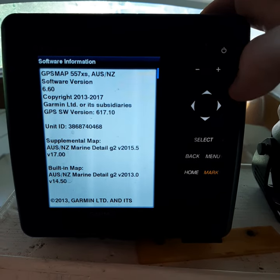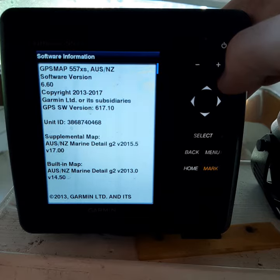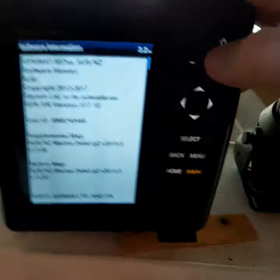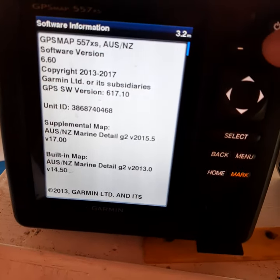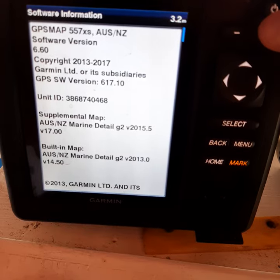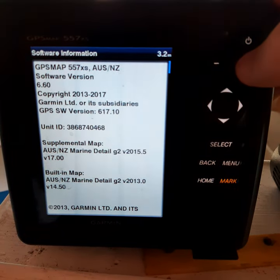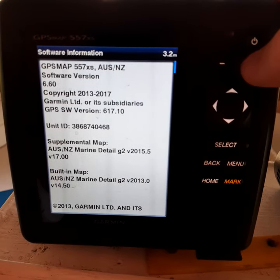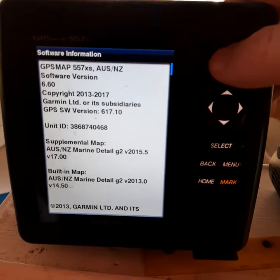I sat here until two or three o'clock in the morning in the cold under the covering of the boat. It was COVID-19 lockdown with nothing else to do. I've struggled with this map before and wasted many hours trying to figure it out — and here we go. Stay safe, stay home, and wait for the lockdown to finish. Bye.